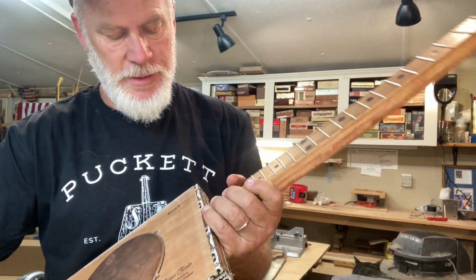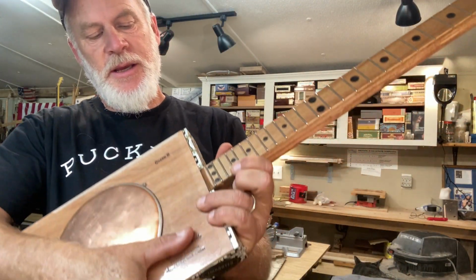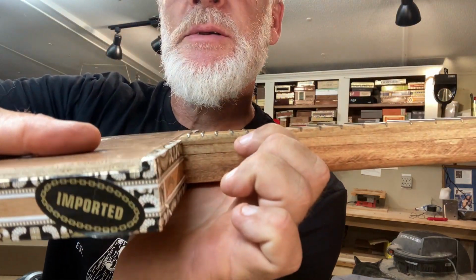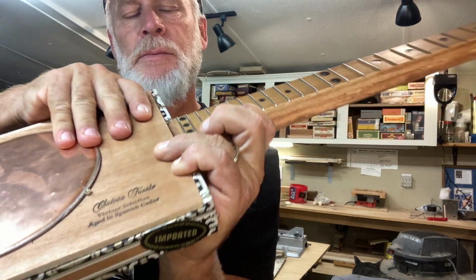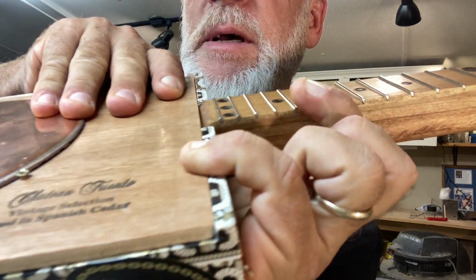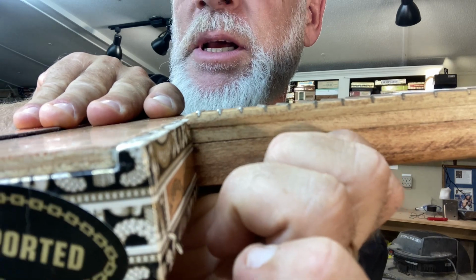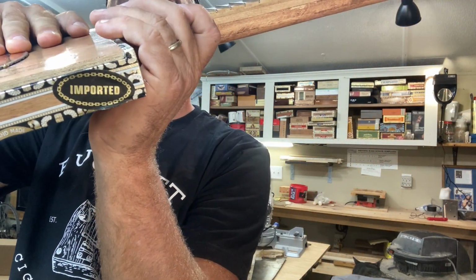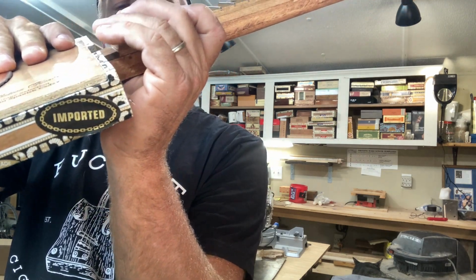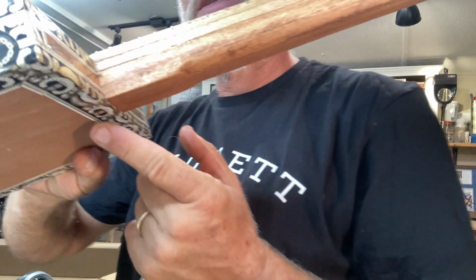There you go. Yeah, nice and snug. And the fretboard still comes over the top here. Not as much as I would have hoped, but I got two fretboards on there, so it's going to come up a little bit. Yeah, I wish it would have come up a little bit more, but that's the price you pay right there.